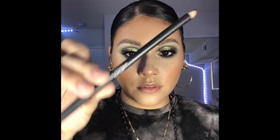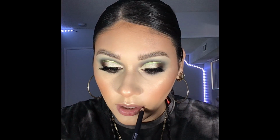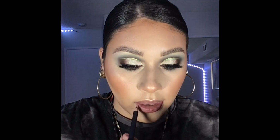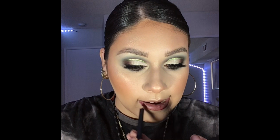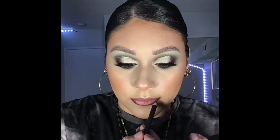So taking my Italia Deluxe Lip Liner in Black Currant, I'm gonna use that to line my lips. And as normal, I said it before, but I do like to overline my lips. I just enjoy it. You either love it or you hate it, but I love it.